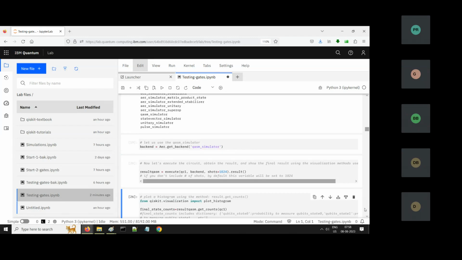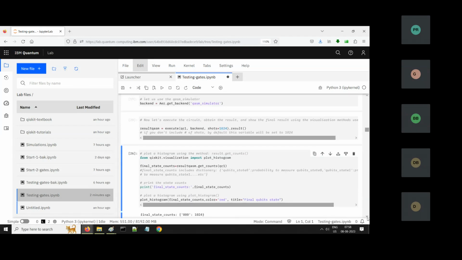Yeah, it got done. Okay, remember these are simulated environments, so it does not take much time, it is instantaneously executed. Now, having got the result, how do I know what exactly has happened? So the idea is something like this. I have got qc1, my circuit. Incidentally, my circuit does not have any gates out there. And this circuit we simulated to run 1024 times. And if it were a normal circuit, probably it would have come out in any one of the four states, either the state 00 or 01 or 10 or 11.